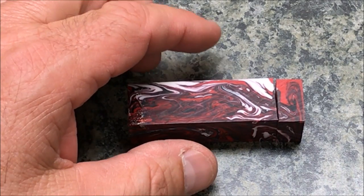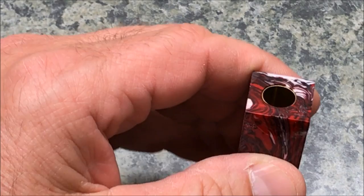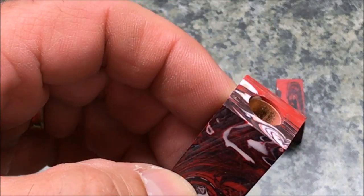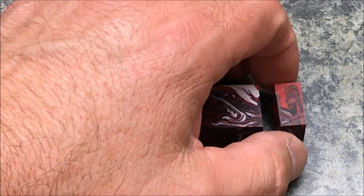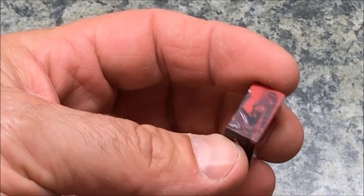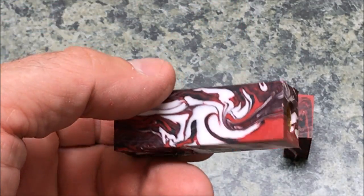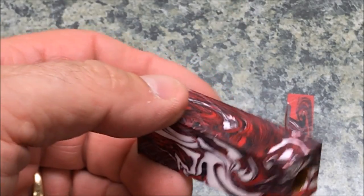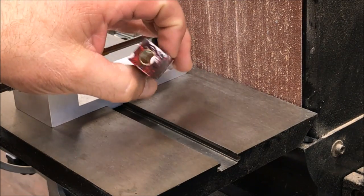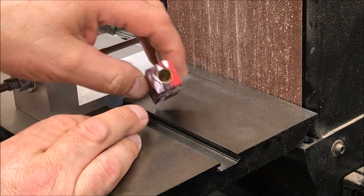I thought I was recording and I was not, so I'll recap what happened. I had this blank and wanted to barrel trim it. One end looked pretty nice with the tube right up next to the end. On the other end the tube was sunk pretty deep, but now I'm right to the edge where I need to be — I took it to the bandsaw and trimmed that piece off. We'll put that aside; it'll make a nice trim ring for a future pen. With the blank cut to proper size it's time to barrel trim both ends. My initial plan was to use the drill press but I don't have a 27/64 inch barrel trimmer shaft, so I'm going to use my belt sander instead.